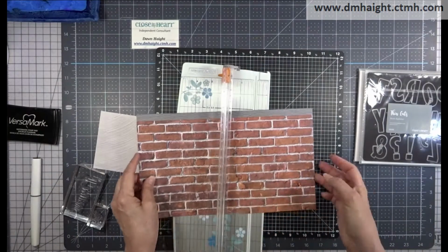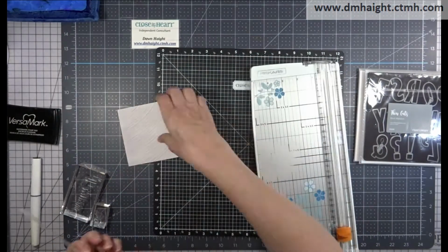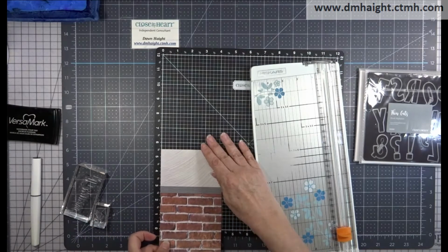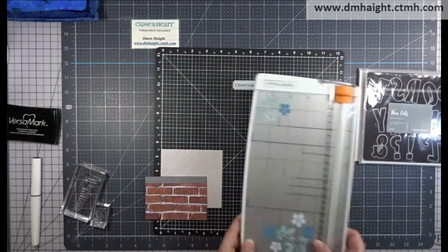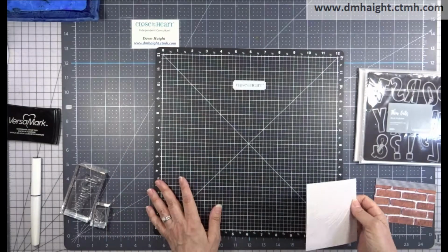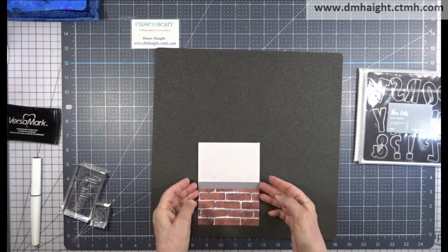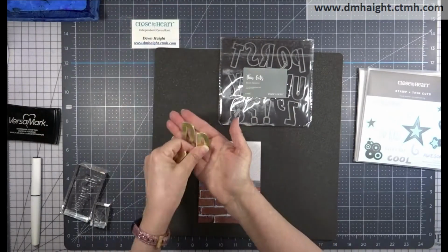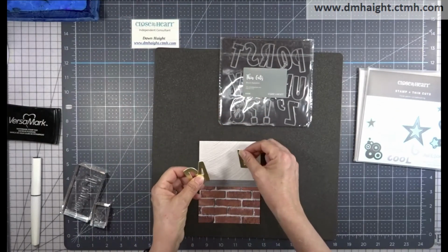It looks like paint with brush strokes on a wall, and then the other looks like brick, and I'm going to keep that zip strip. So I'm cutting it at 4 1/4, and the paint one is about 4 inches, and then I'm going to cut about 3 inches, and then I'll alter it as I put my card together. So I'm kind of laying out the general design, and then I'm going to figure out where I want to place things.